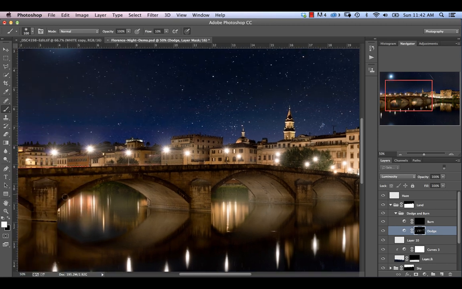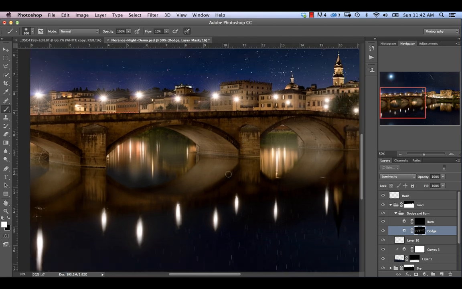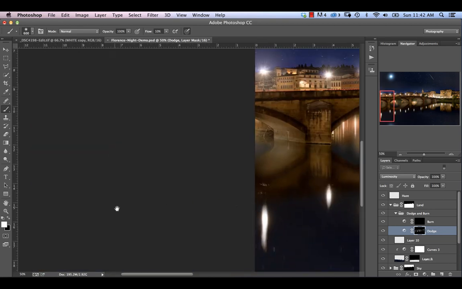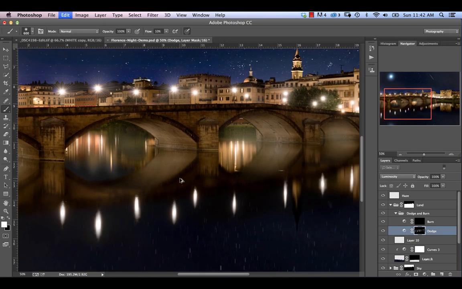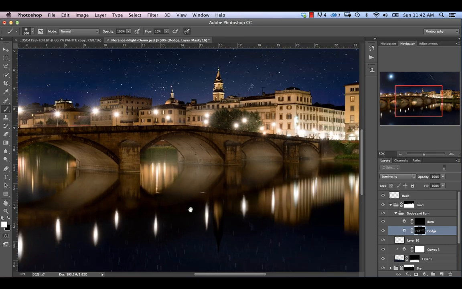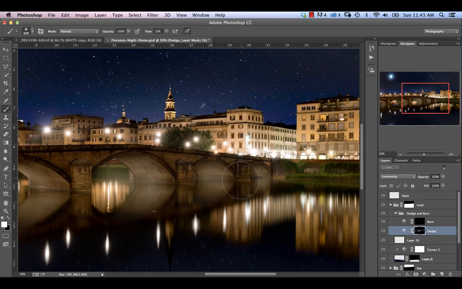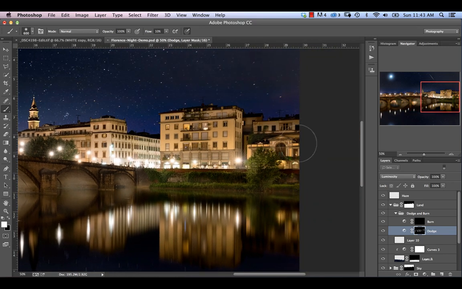As you can imagine, there's not going to be too much involved on the burning side of things for this particular image, because we don't really have anything that we want to darken too much, but there's going to be a little bit. I'm actually going to bring out this portion of the reflection a bit more as well. Actually, you know what? I don't like that. Let's just keep that obscured. And I'm just going to brighten this whole building overall.